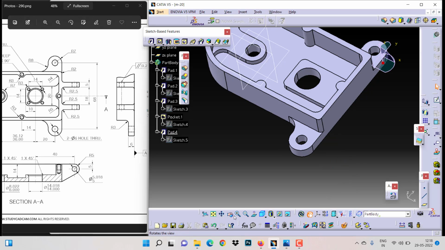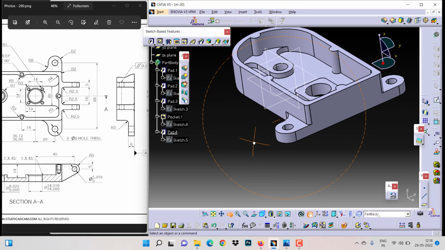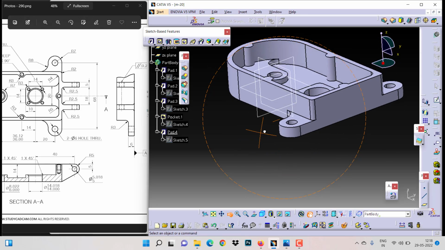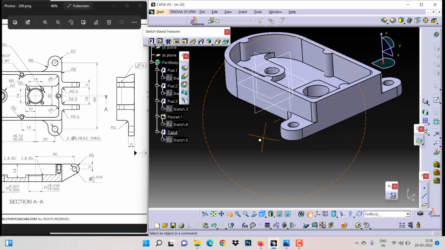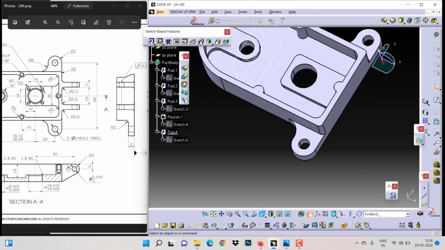Okay. So here also we need to make a fillet. As you can notice, R3 is mentioned. We will do that. We will create it. Next to that, we have to create this shape what you are seeing over here. So for that, we will have to create a new plane, then only we can make it. So for that, let me just make a new plane, taking that as a reference.